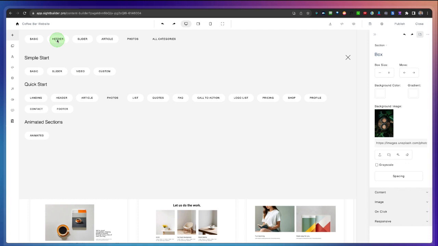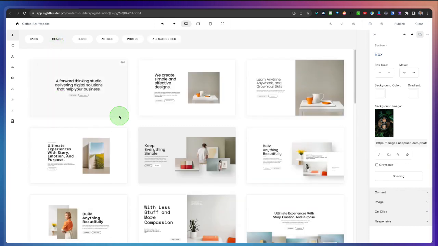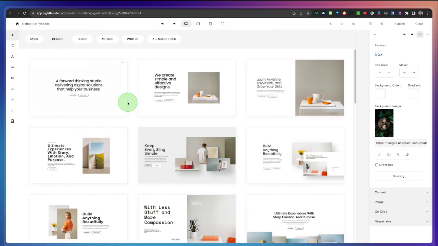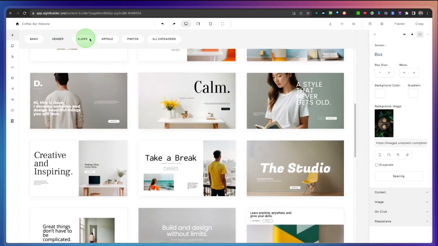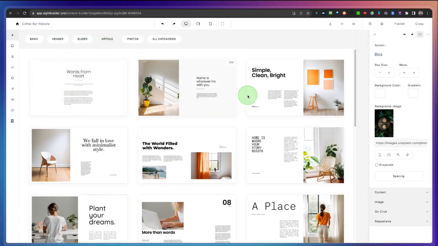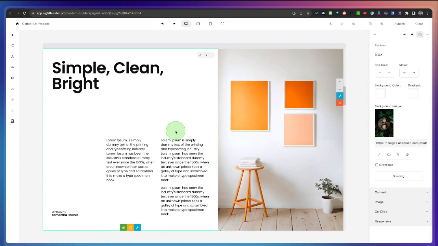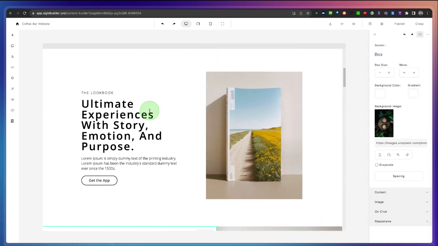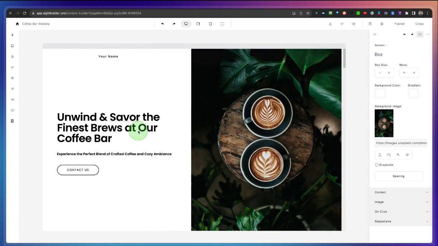But let's say you want to replace the header for another section, or you want to add another section here. You can do that real easy by simply clicking on a block. So when I click on the block, you will see now a new section has been added. And let's say I want to add another section. I click on the plus button. I go to article here, and I'm going to click here on this one. So now you can see there's a new block. So now blocks have been added real quickly to your page, and you can modify these blocks real easy.